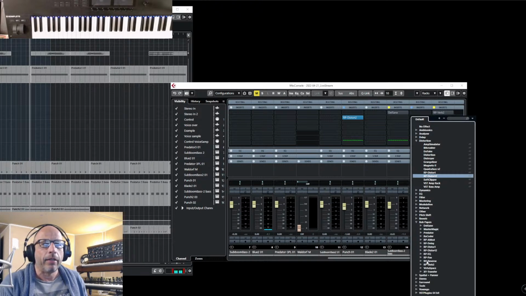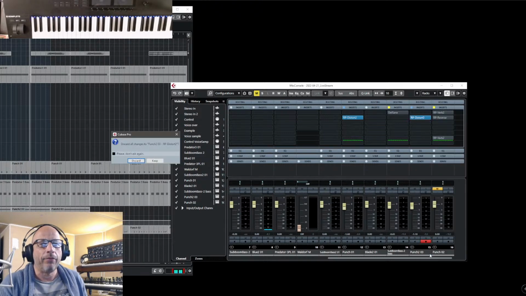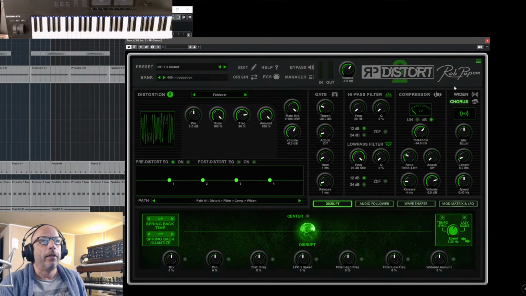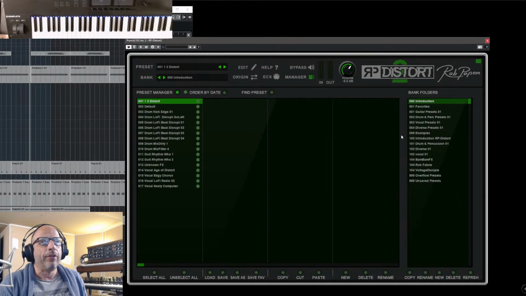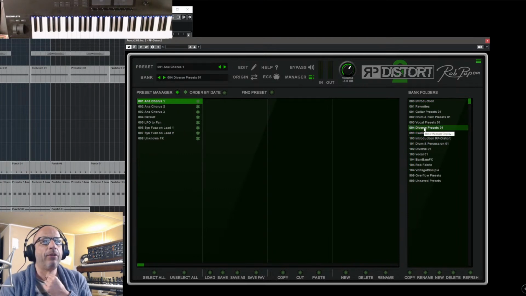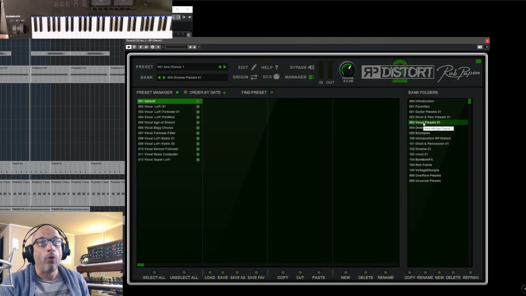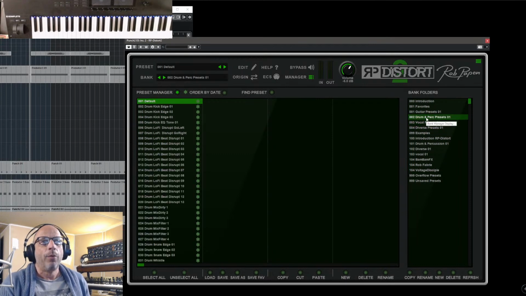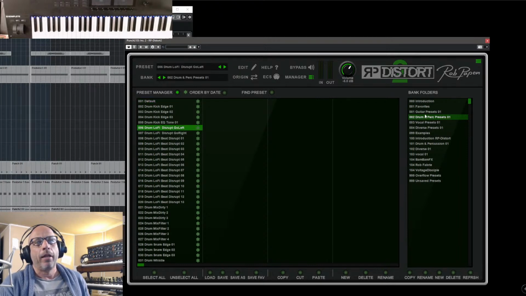Let me see if I can take the RP-Distort, the regular VST 2.4, and try the same with this version. So I go here to the banks, and you can see in RP-Distort we have new banks. We have examples, different diverse presets for various stuff. There's an analog type chorus, an LFO to pan. We have vocal presets, very cool stuff. We have drum and percussion, which is the part I was currently in. Guitar presets, and these I will play a bit later on.